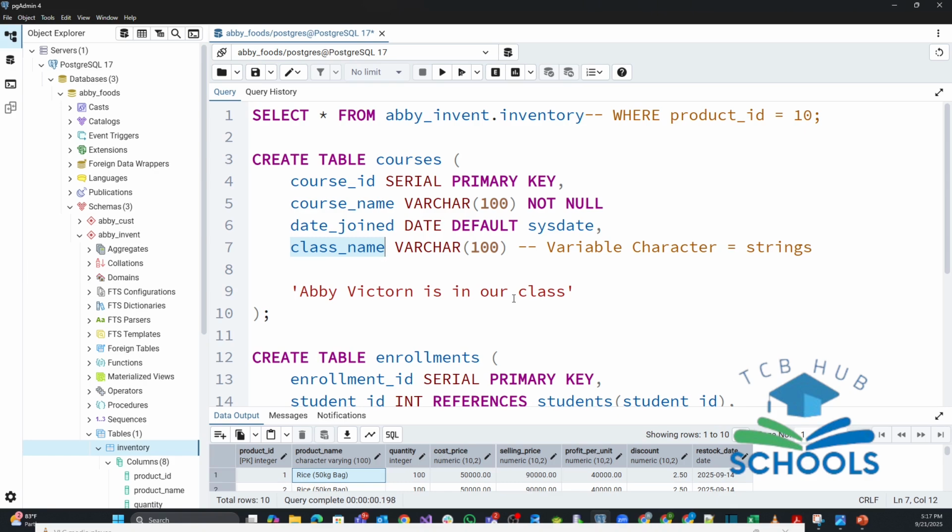Yeah, Abby, go ahead. Can we now say this varchar is also a rule that you can use to set the length of the string or characters you want in the column? You can't call it a rule. It's a data type. It's like setting up your data type. Remember that we said, what is a data type, Abby? Tell us.